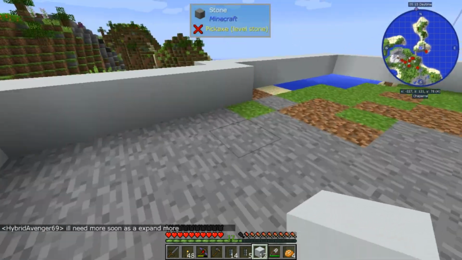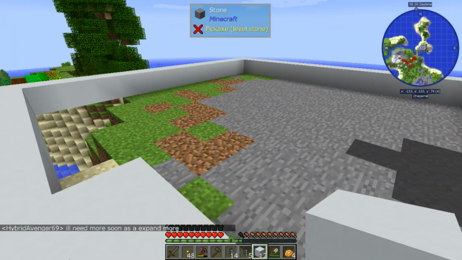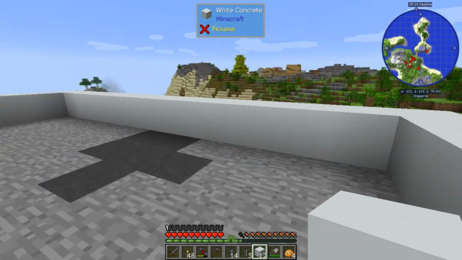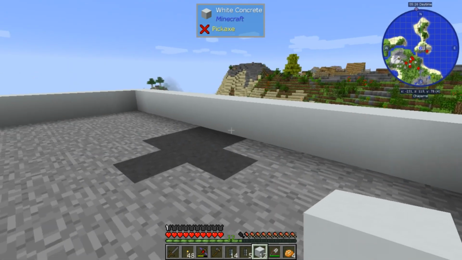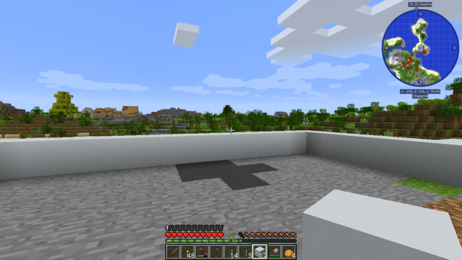So now to do the rest of this, we're going to need chisels and bits, and that is unfortunately probably going to have to wait until the next episode. We're going to use white concrete, gray concrete, and clear glass from Tinkers, and I think we can make this base look pretty decent using those blocks.